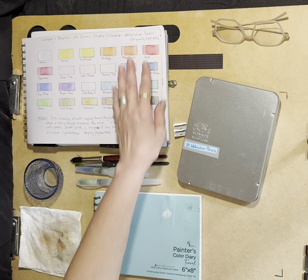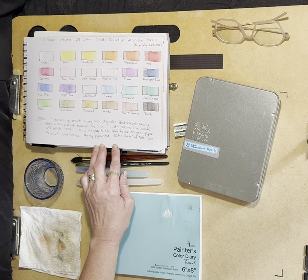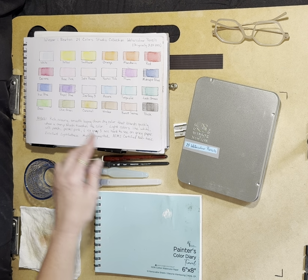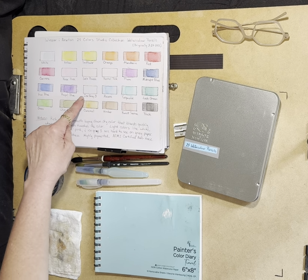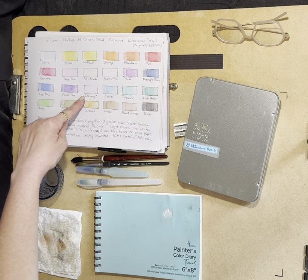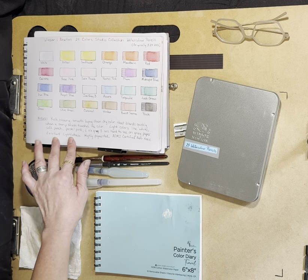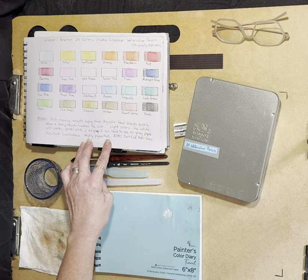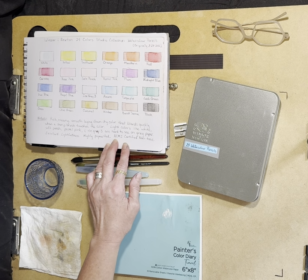And my notes say, creamy, rich, smooth laying down of the dry color that blends quickly when a damp brush touches the color. Light colors like the white, soft peach, pastel pink, and ice gray 3 are hard to see on this gray paper. They have excellent light fastness. They're highly pigmented. And the nice thing about them is they are ACMI certified non-toxic.